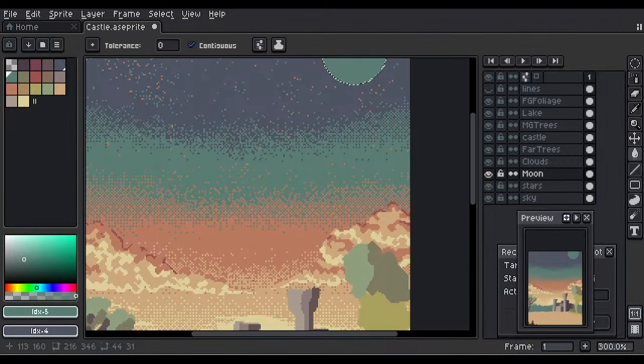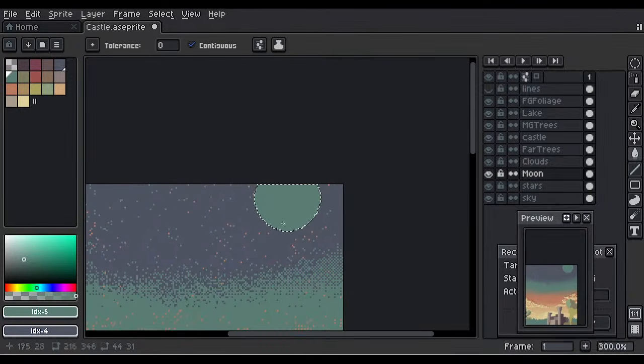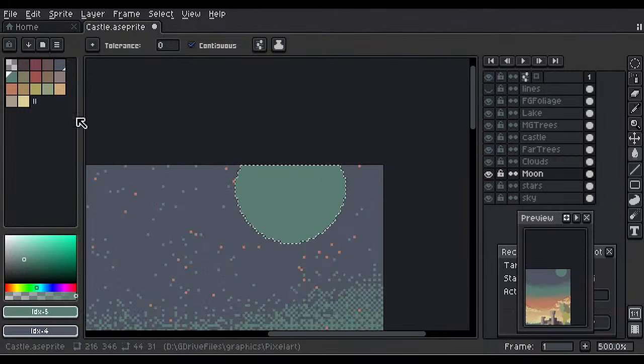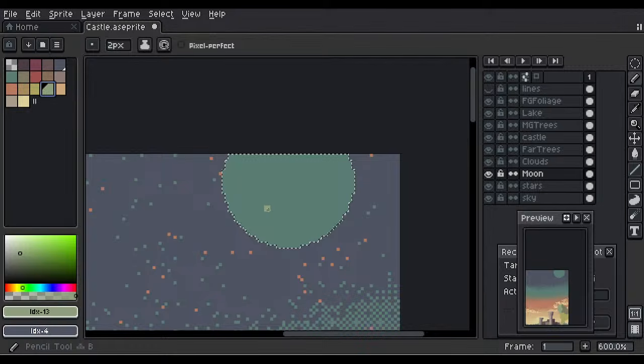Our sun is down here, so the bright parts of the moon are gonna be on this bottom edge. We don't really have a darker green.